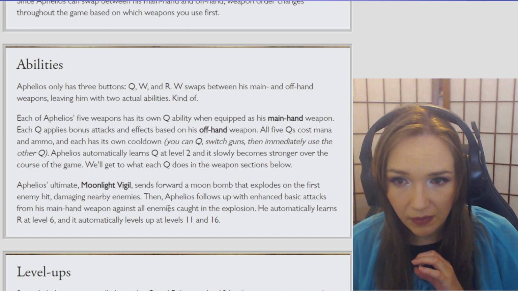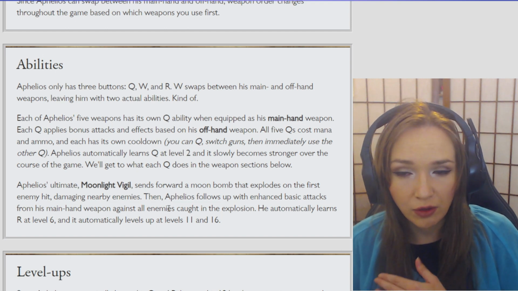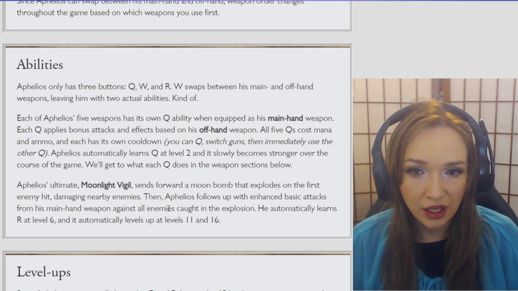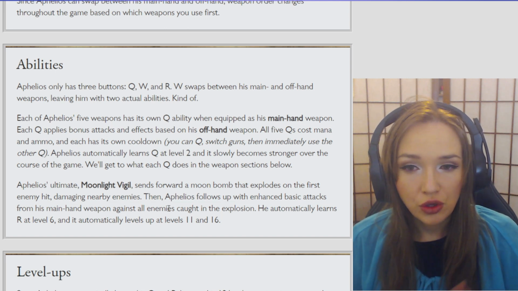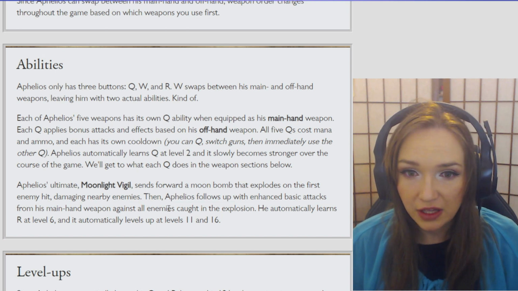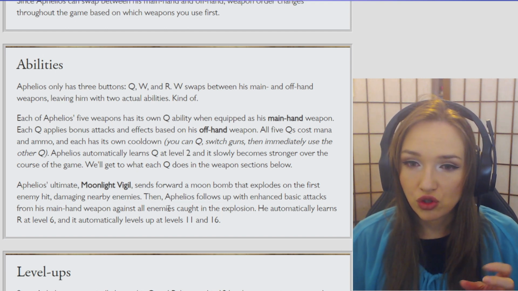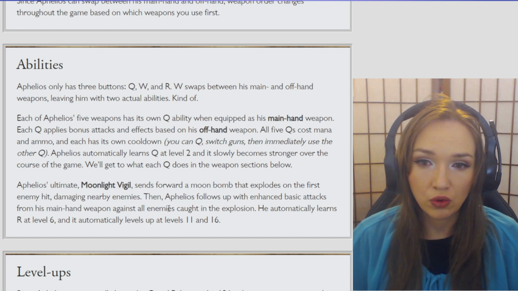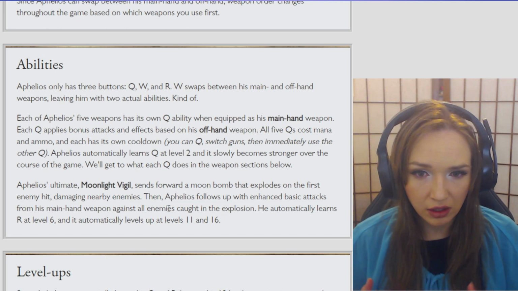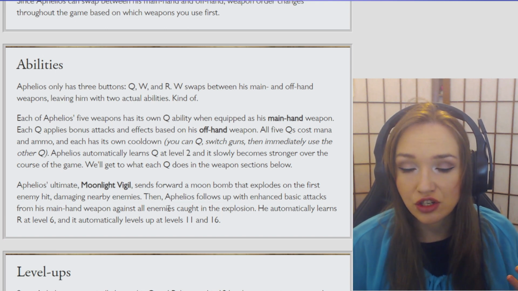Okay. Each of Aphelios' 5 weapons has its own Q ability. When occupied as his main hand weapon, each Q applies bonus attack effects based on his offhand weapon. All 5 Qs cost mana and ammo, and each has its own cooldown. You can Q, switch guns and then immediately use the other Q. Aphelios automatically learns Q at level 2, so it's going automatically, like it's upgraded by itself, and it slowly becomes stronger over the course of the game. Okay, we will get to what each Q does in the weapon section below.